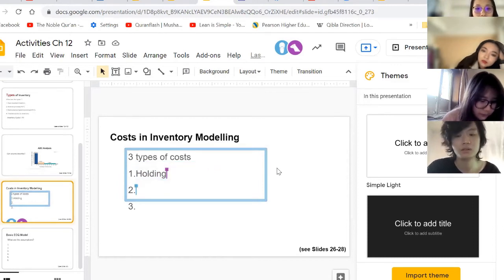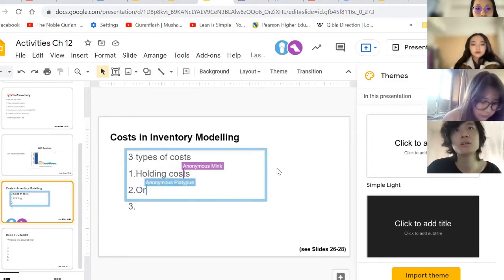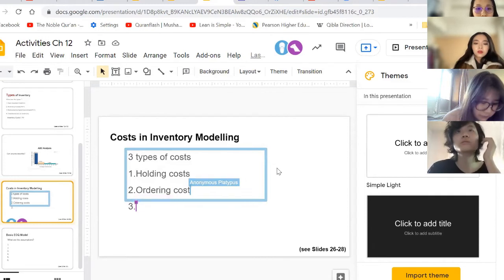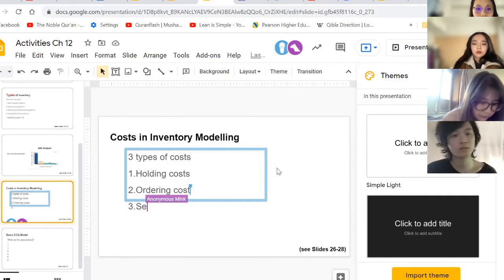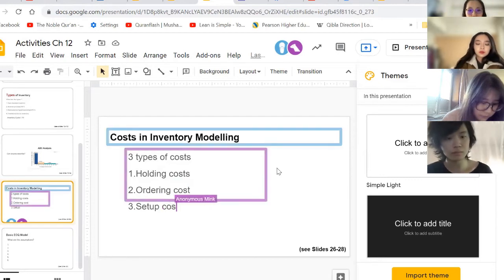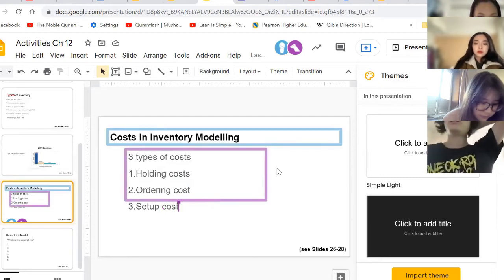Because there are three answers here. Okay, holding costs, ordering costs, setup costs. Any other?